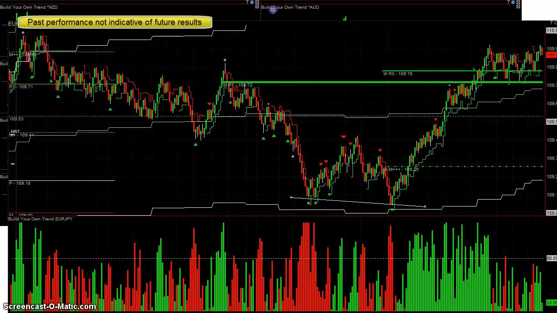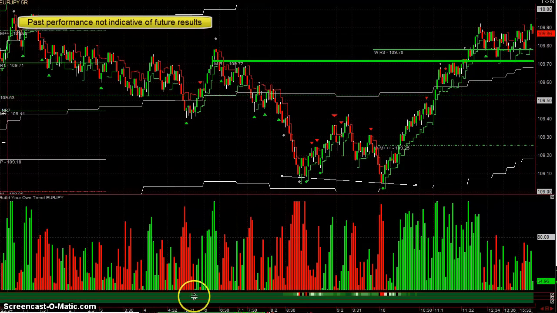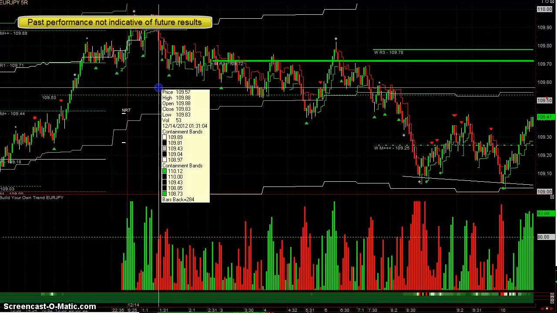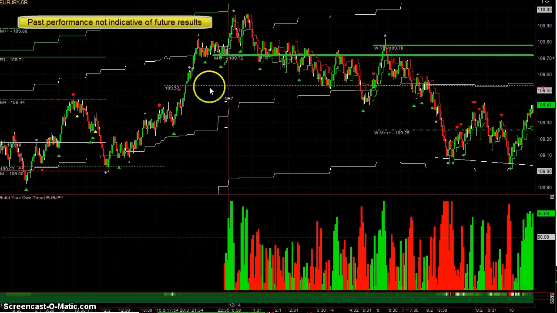So let's bring this up and take a look. Earlier in the day, you can see that's exactly the case. This thing's already up so much, and it's above our upper band. You might want to wait for a deeper pullback. If you hit the minus key, you can draw fibs on this chart as well.